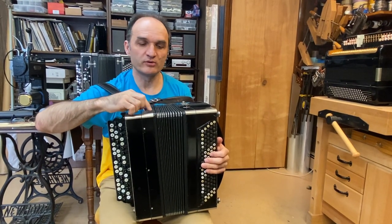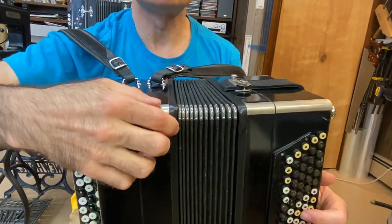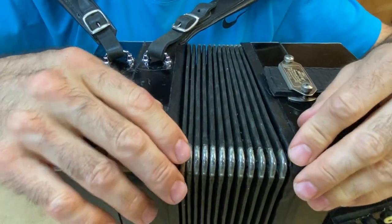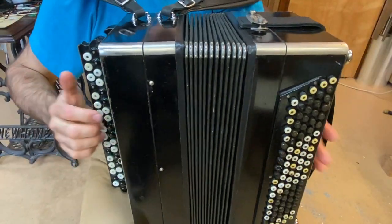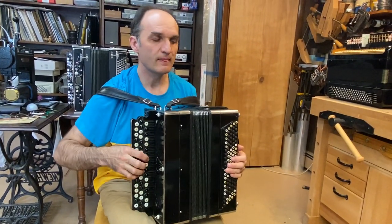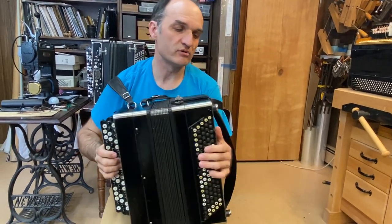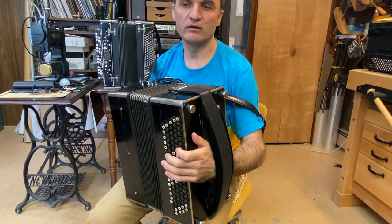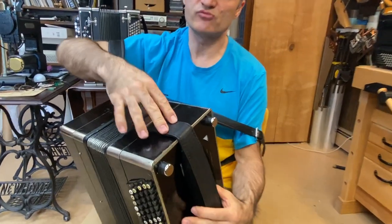I already worked on improving compression. I replaced the seals between the bellows and the right and left sides. I also re-glued these pieces — this is brand new synthetic leather, but it replicates the best what was originally here. I found leakage in the corners and a couple of valves on the right side where air was leaking under the valves. I fixed that. The valves are originals, the seals are all originals. I also worked on the left mechanic to make it work smoother and for quicker return of the buttons, and replaced the feet.